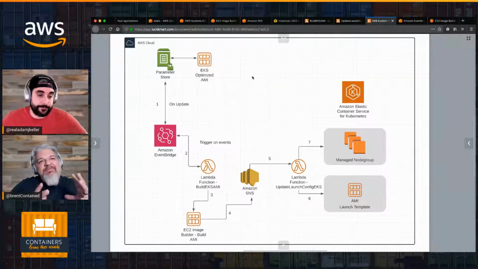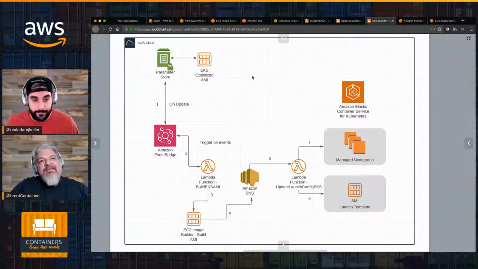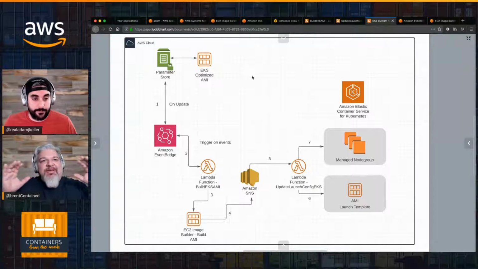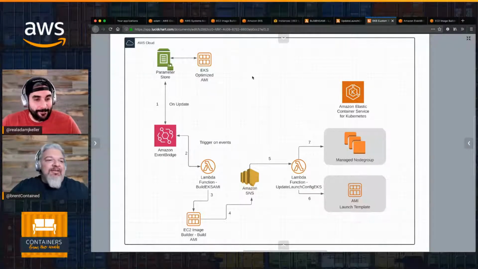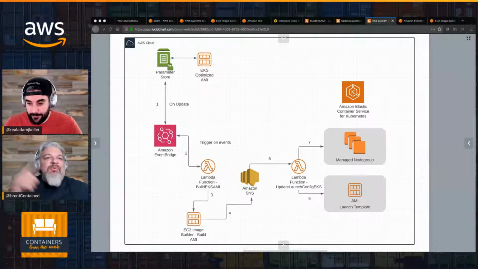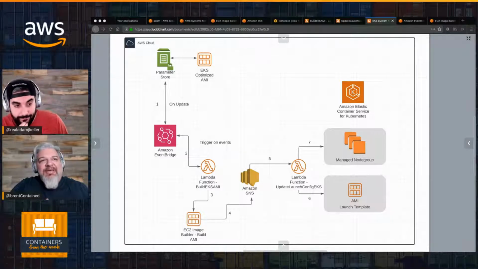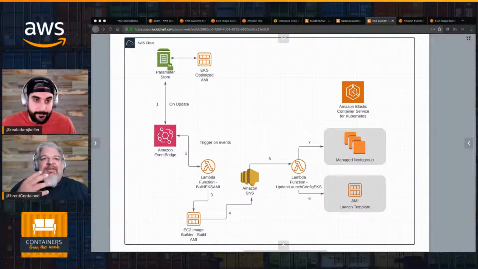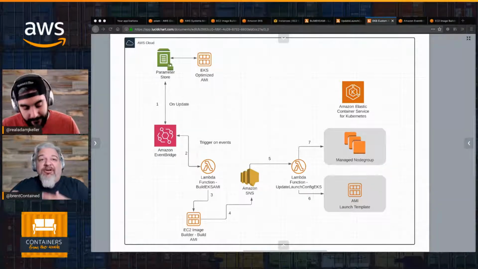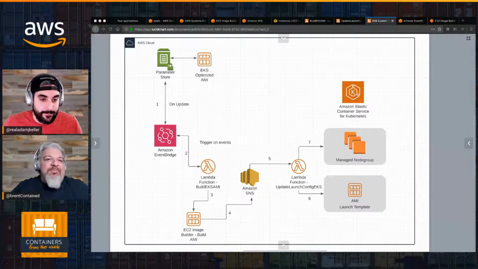To bring it back and look at it from a container lens, the EKS optimized AMI is like the FROM line in your Dockerfile, and we're just setting up monitoring to pay attention for when that image that's ostensibly upstream from us gets updated. We can trigger another Docker build and have that create a new image for us. So this is the same idea. It's just not Docker, it's AMIs instead, but it's still an artifact. It gets updated, we take that, customize it, make our own artifact from it, and then put that new artifact to use.